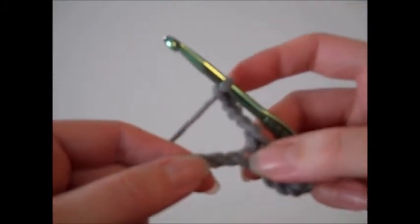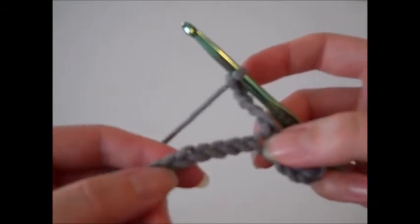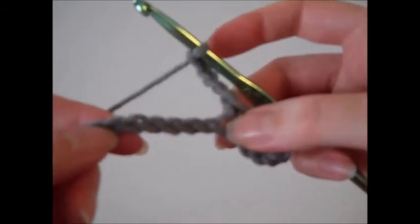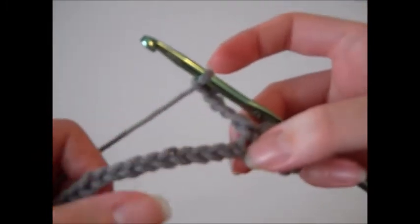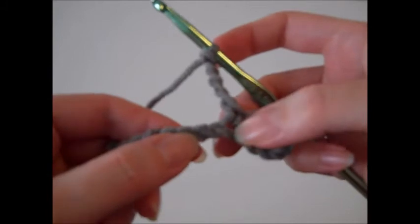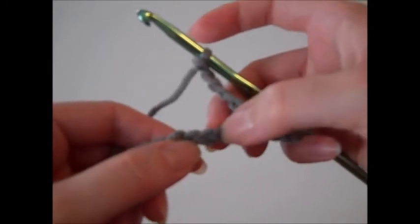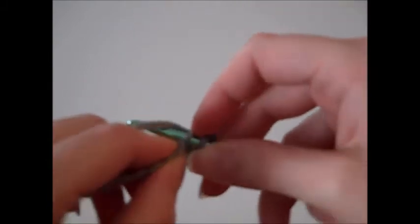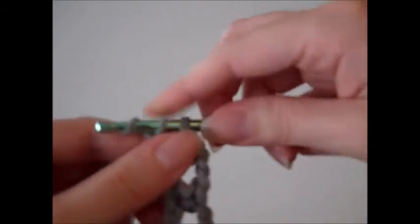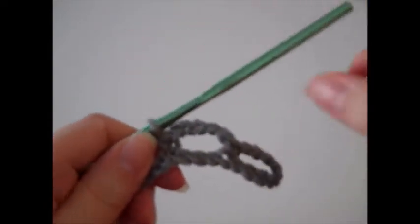So instead of skipping the next 4 chains and single crocheting in the next chain, do not do this. You will not create the right stitch count at the end of the row. You want to skip 3 chains, so 1, 2, 3, and single crochet in the 4th chain. So you have a loop like that. We're going to do that again.